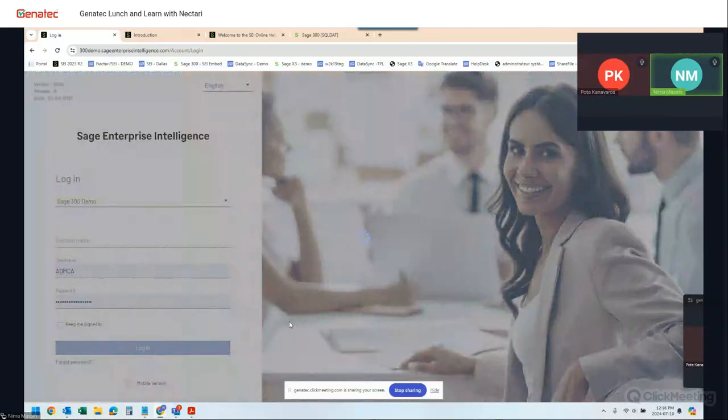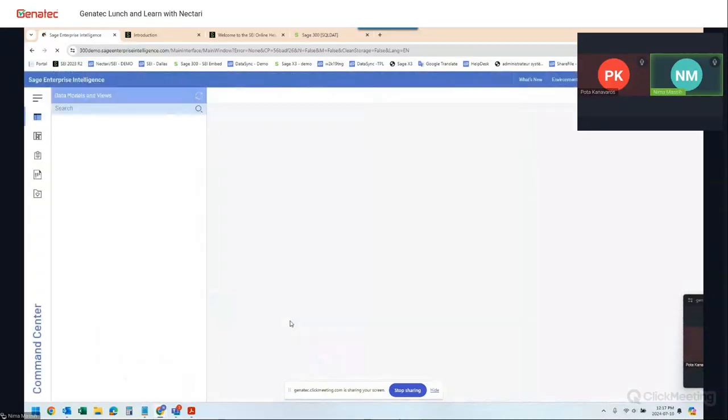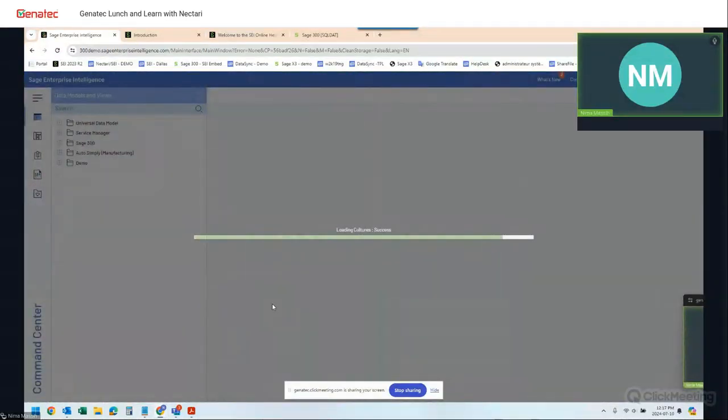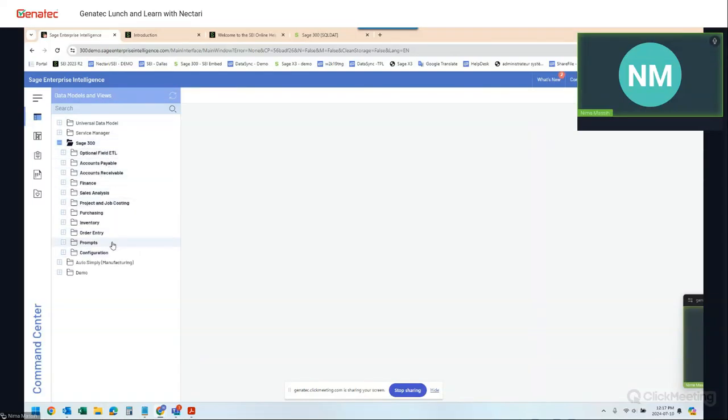So right away when you log in, Sage Enterprise Intelligence, you're going to see a very simple screen where on the left-hand side, we have something called the Command Center. Not really too intimidating, I hope, but ultimately the Command Center is where all your out-of-the-box data models, reports, dashboards, and workbooks and so on all reside. So when you first log in, you'll see that it's integrated with Sage 300. So we have a vast set of folders and data models per category where you can have reports from day one, which is the huge most important added value benefit of SEI.